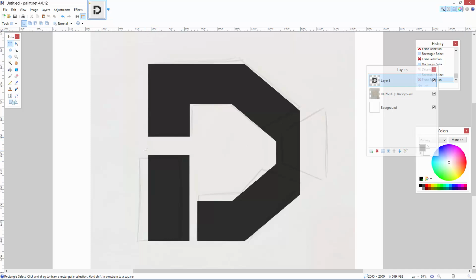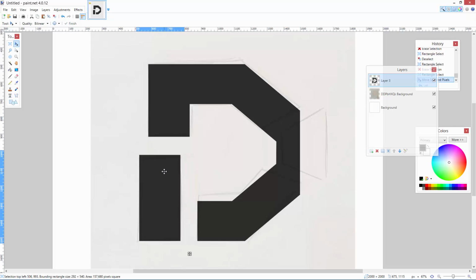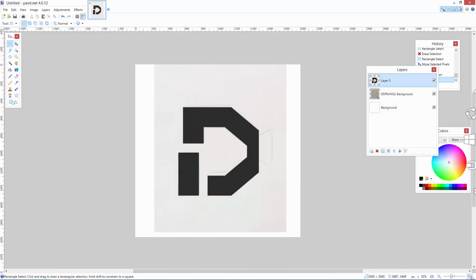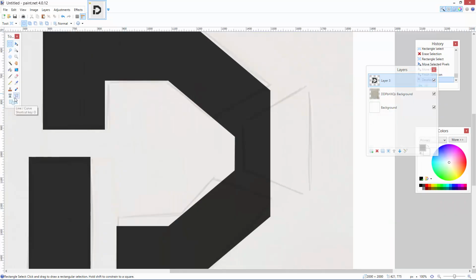So what we're going to want to do now, guys, is just select this part of the image here. Let's click this button here, which is the blue arrow, and that is the move selected pixels. If we click that, we can hold our left click across, and that will basically move that part of the image. Just like that, guys, as you can see. Okay, guys, so now what we can do is split the rest of it.